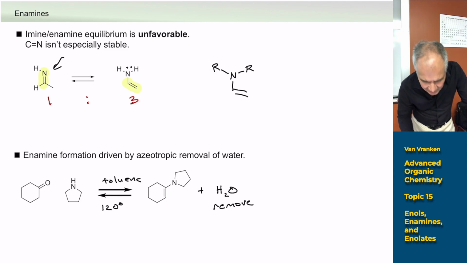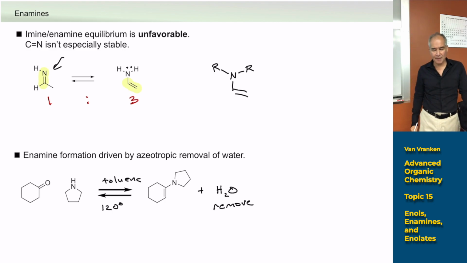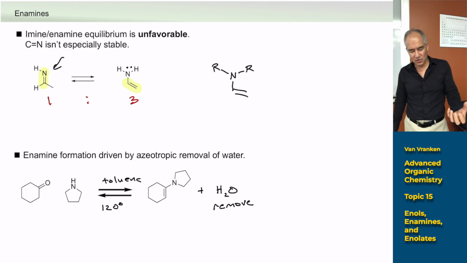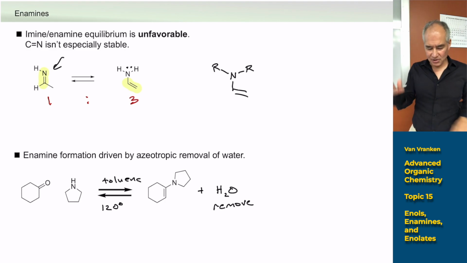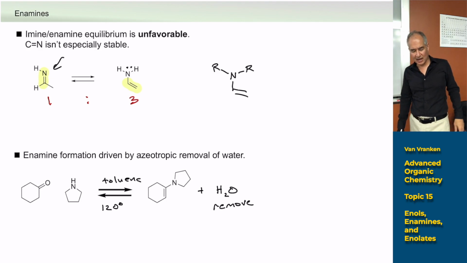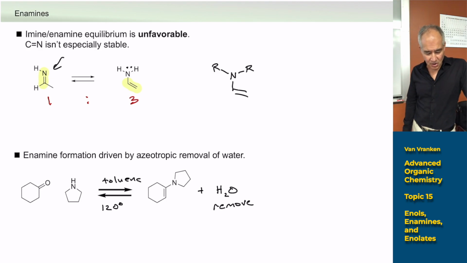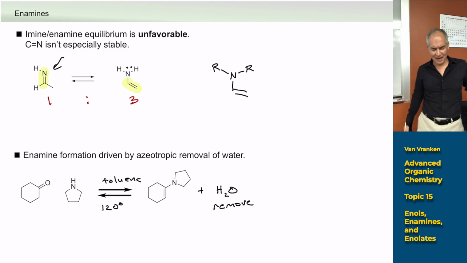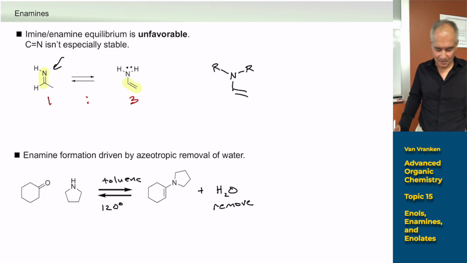So we have a special piece of glassware called a Dean-Stark trap that allows you to trap out these mixtures of toluene and water, and the layers separate. Your water ends up in a separate part of the distillation apparatus. So you just have to remove water, and that will drive the equilibrium. Isn't that like Le Chatelier's principle? I usually think of adding an excess of something with Le Chatelier, but if you remove one of the products, you'll pull the equilibrium all the way over to the enamine side, and then you can isolate the enamine.